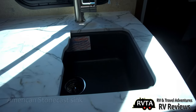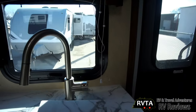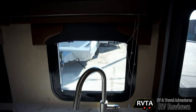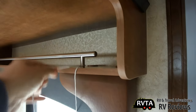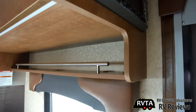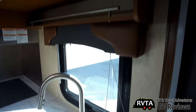This has an American stone cast sink — supposedly good up to 500 degrees, so it shouldn't melt. It looks pretty nice; I like the gray color. That's a perfect area for your spices and odds and ends. Nice window valances, and of course these windows open up awning style.